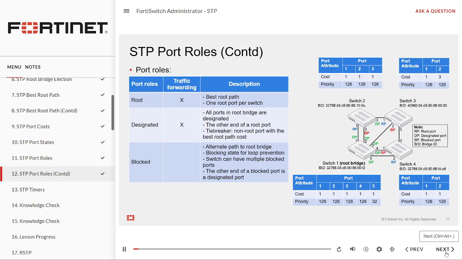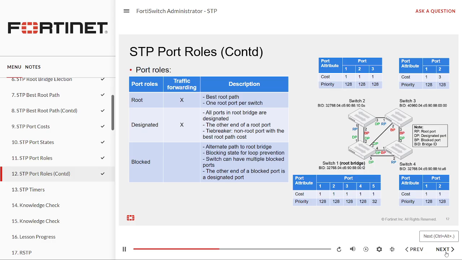Now, you will learn about the roles of the non-root ports on switch 3 and switch 4. Port 2 on switch 3 and port 1 on switch 4 represent the same case as port 2 on switch 2. That is, they must become blocked ports to avoid a loop in the network. However, for the ports connecting the link between switch 3 and switch 4, you must identify which end of the link becomes the designated port and which one becomes the blocked port. This is because the other end of a blocked port must be a designated port. For this reason, you must use this tiebreaker to identify the designated port on the segment.